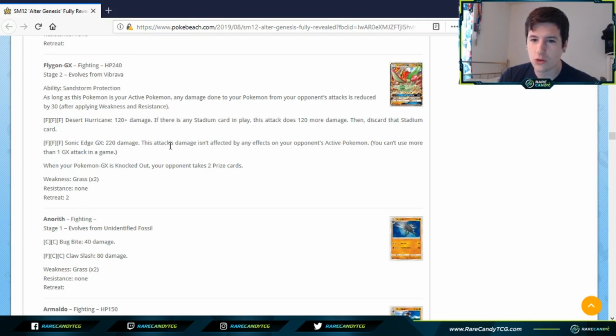And the GX attack does 220, and goes through any effects when your opponent's active. So, man, 3 fighting energy is kind of annoying. I'm not gonna lie, I think that's really a pain. We do have Karate Belt to attempt to help our attack costs a little bit here. That will reduce them by effectively 1 fighting energy, which is nice.